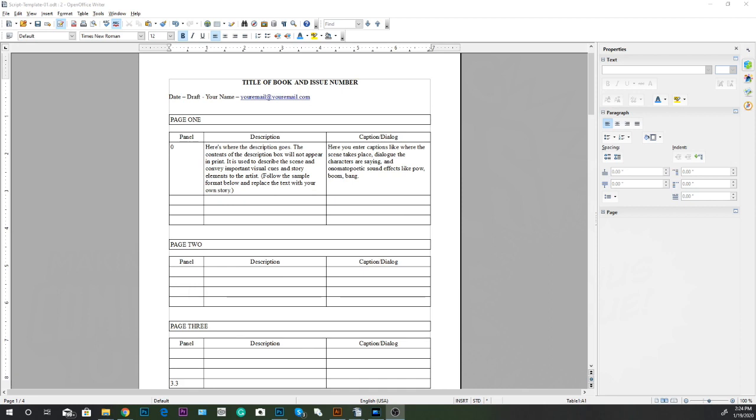So we're going to start. I'm just going to start typing out the story. Now on the very left hand column, you'll see where it says panels. We've got some numbers there. The first number is going to be the page number, and then there's going to be a decimal, and then the next will be the panel number. So it'll just go down page 1 dot panel 1, page 1 dot panel 2, and so forth until we get to page 2.